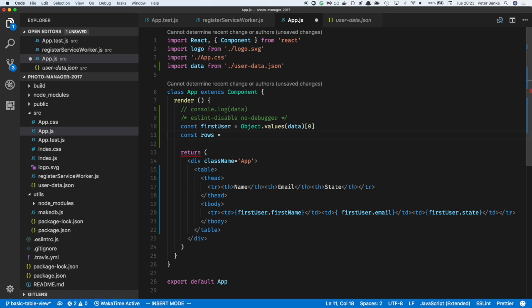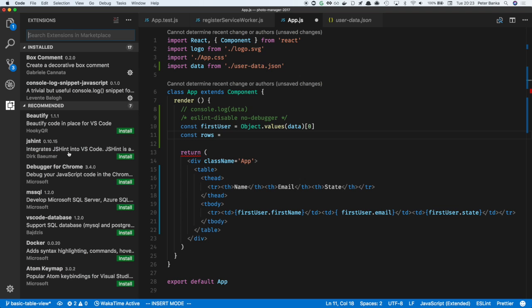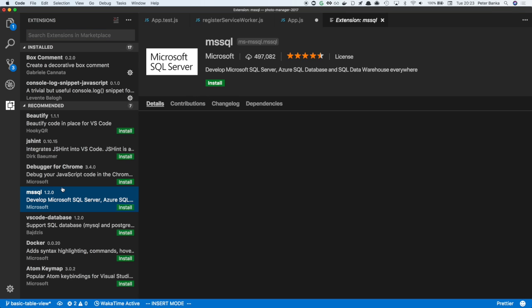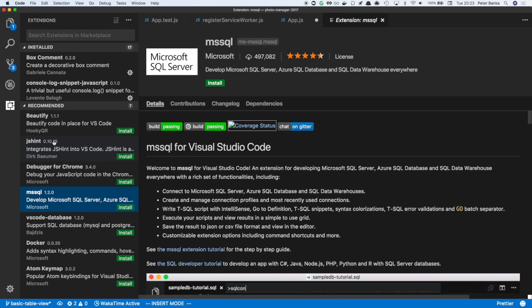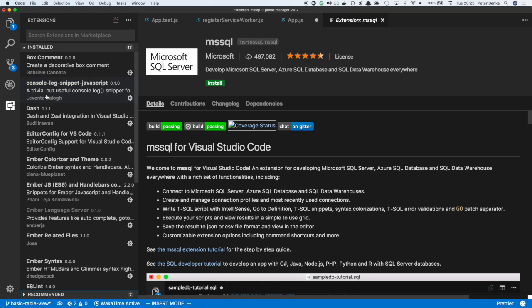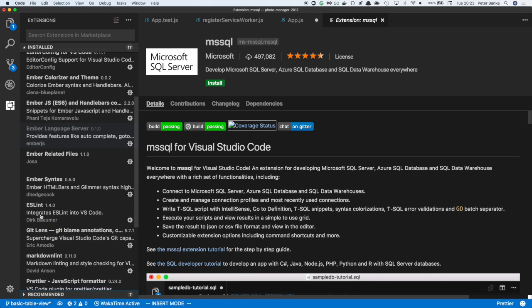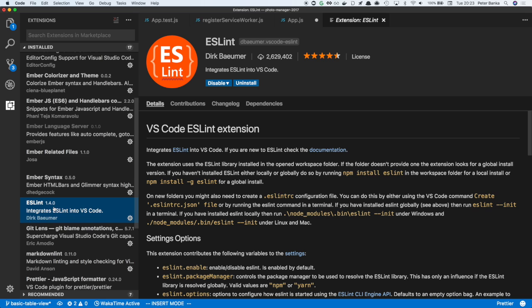Before we continue, can I ask what plugin we used for ESLint? What plugin for ESLint for React?